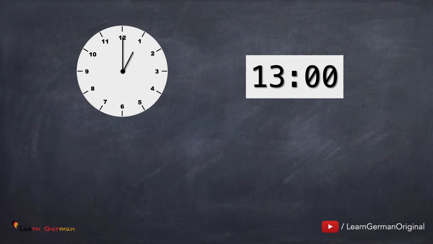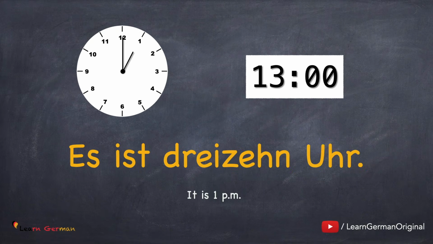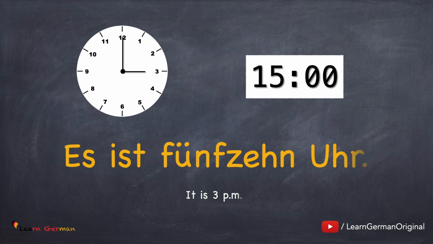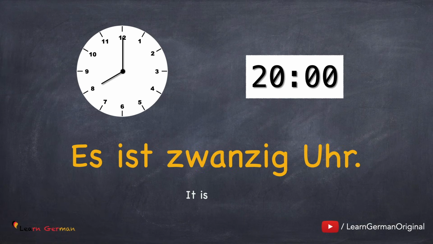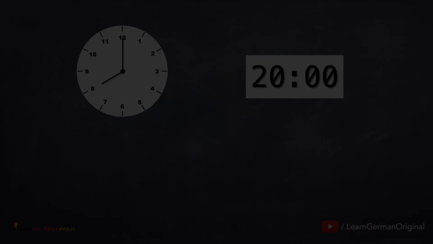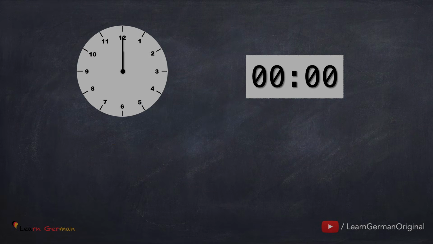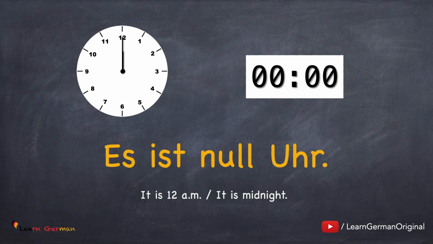Now when the 12-hour clock has finished, you would say, es ist 13 Uhr. So, you would keep saying that for the following hours. Es ist 15 Uhr. After this, 16, 17, and so on. Here you would say, es ist 20 Uhr. The next one, es ist 23 Uhr. Basically, if you know the numbers in German, reading out time is not difficult. This one is very simple. Es ist 0 Uhr.